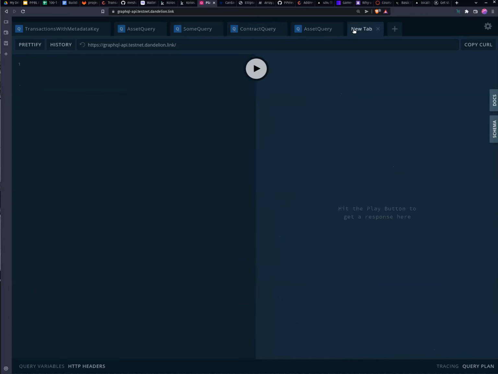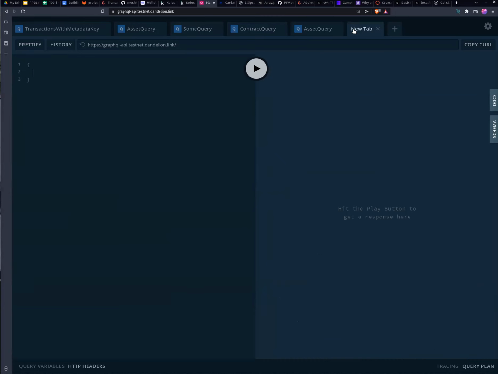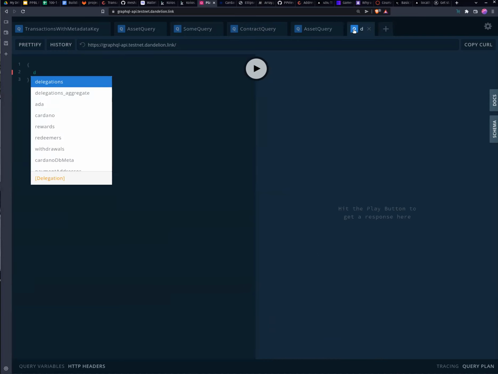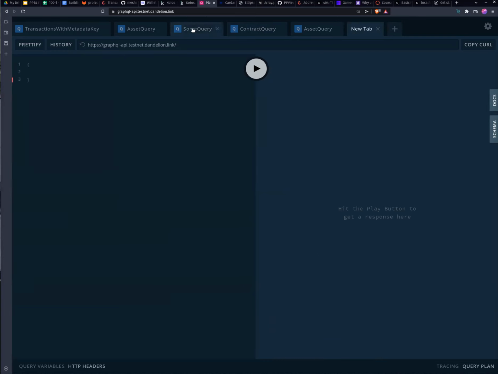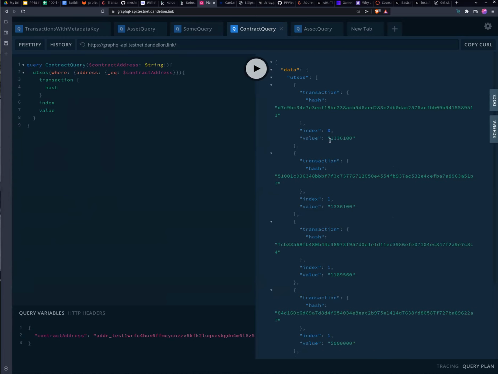And the beauty of this GraphQL Playground is you can just start typing and seeing what your options are with the autocomplete. Or within an existing query, you can just start typing and look at what else might be available there. So value, ooh, I could use value. Let's see. Good. That adds Lovelace to the query. So GraphQL allows us to have this really fine-grained control over what data we're grabbing.